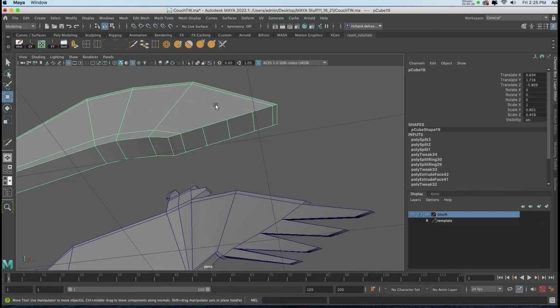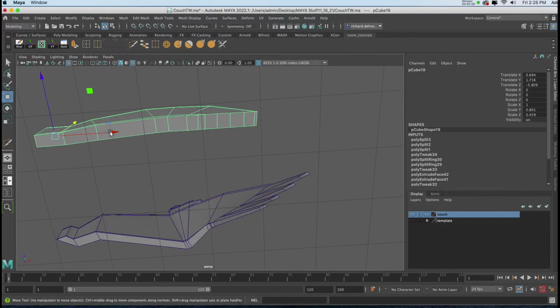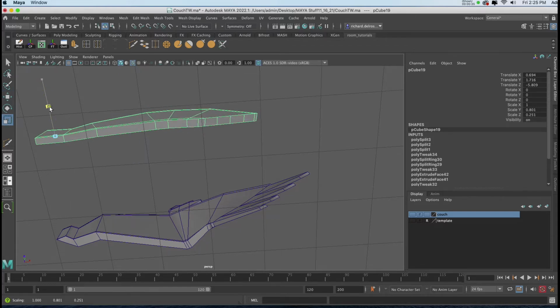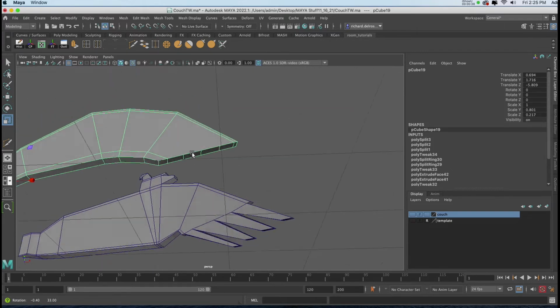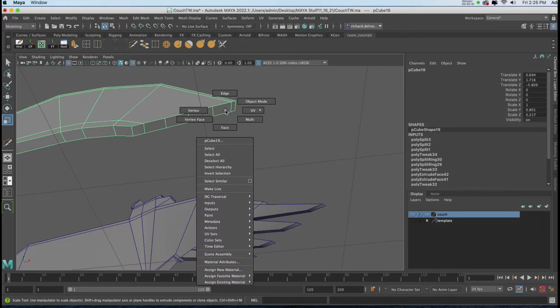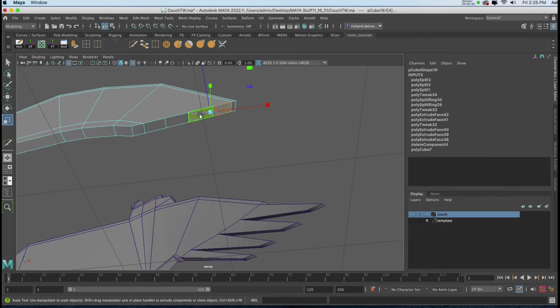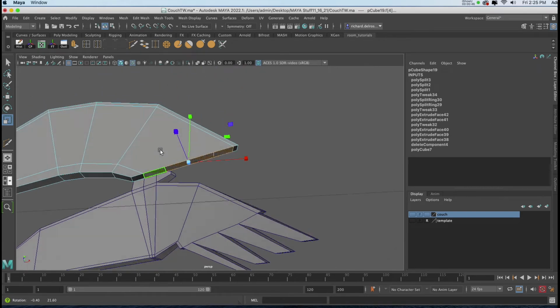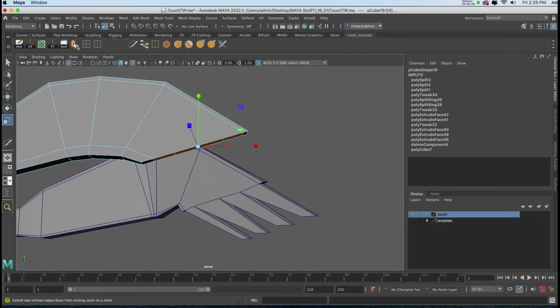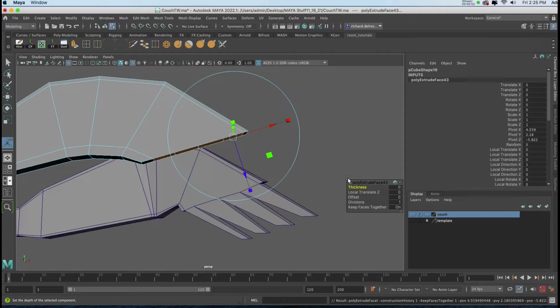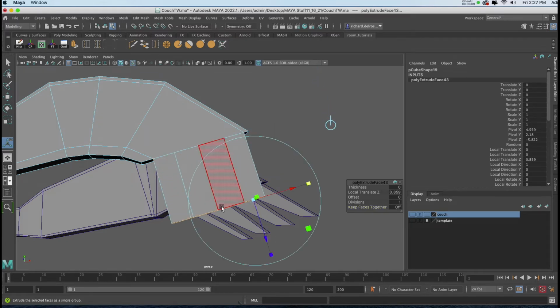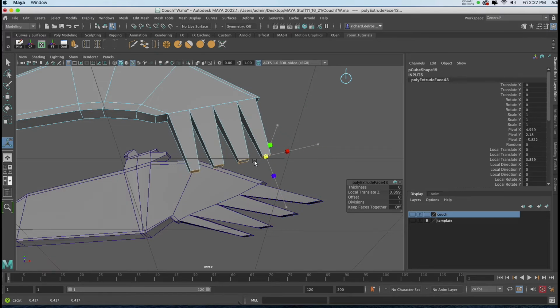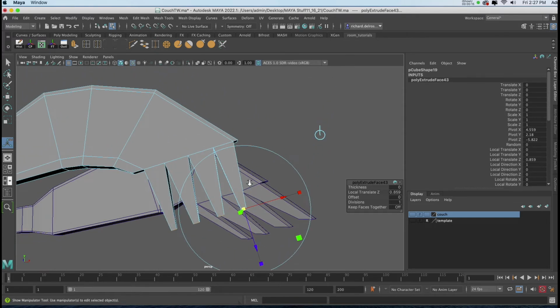I'll return to my object mode. And after looking at the edges, I need to have this entire piece much thinner, so I'll get my scale tool and I'll just flatten it out a bit. And then we're going to select those 4 faces we just created using the cut tool along with the extrude tool. You've probably noticed that as you use the extrude tool, a window pops up. When I click on off, I'm able to create the geometry. If I click on my scale tool, I can now taper the new separate 4 sections I've created.